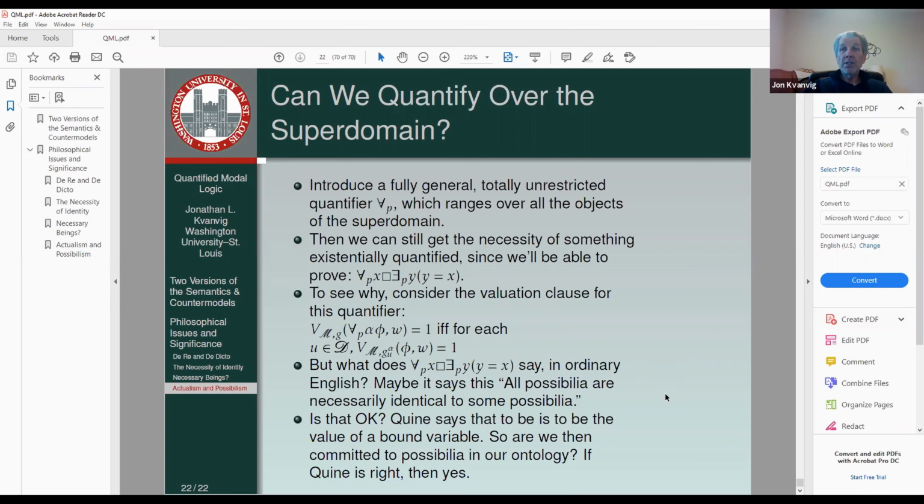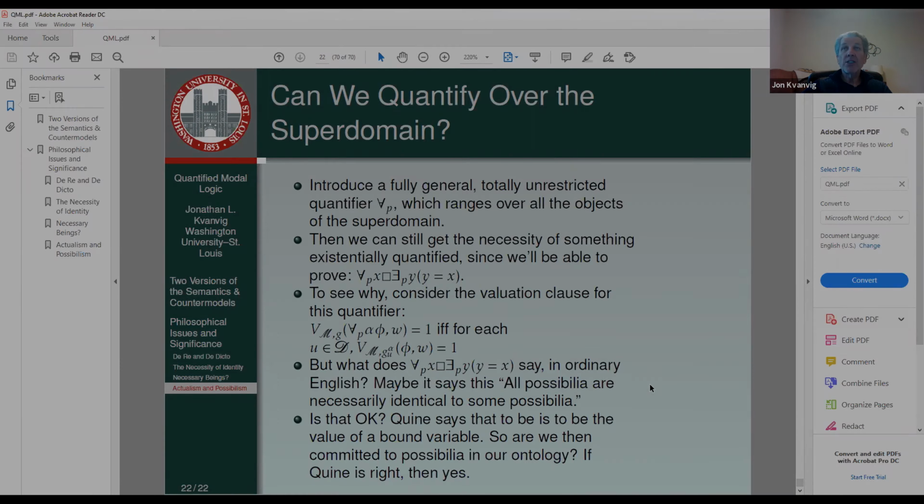If any of you are interested in it, the most detailed and wonderful discussion of the question of actualism is in the Stanford Encyclopedia of Philosophy by a former colleague of mine. Actually, we went to grad school together. Christopher Menzel wrote a beautiful, superb account of the issues and problems for the Stanford Encyclopedia of Philosophy. And the title of it is called Actualism. So if you're interested, take a look at that. If you get interested enough that you want to think about it or write to me about it or whatever, I'd be happy to give extra credit to anybody.